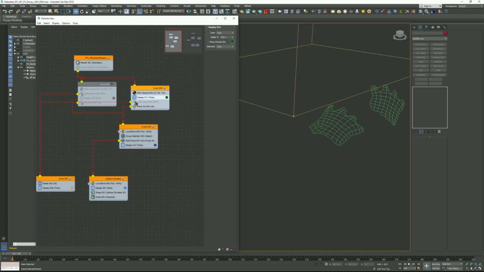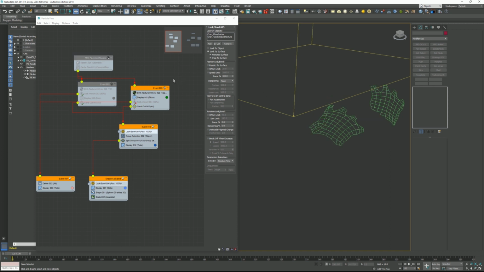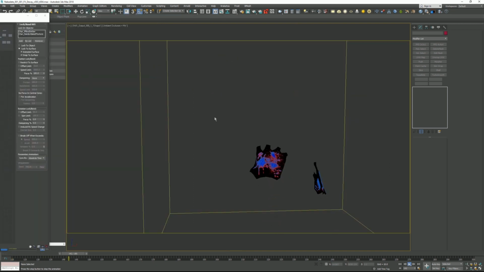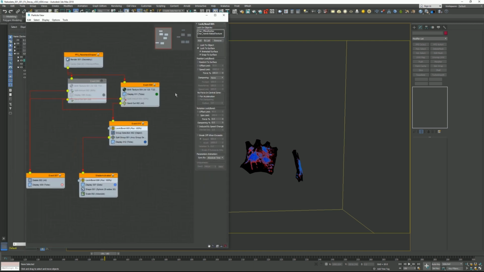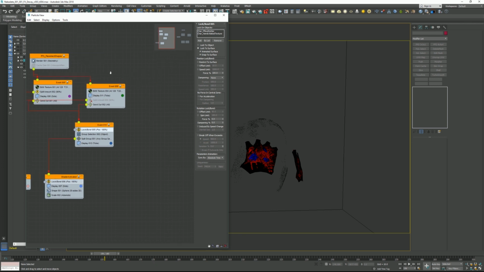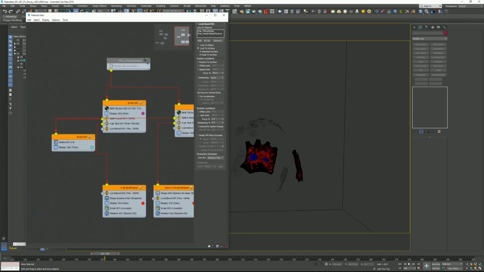So I just turned everything off for a second. This is pretty obvious. So just add into the lock bond the correct particles, otherwise they're going to snap to the other object because they don't know any better. Okay, so now we can see we have all those particles mapped. I'm going to switch to the camera, just so we can see this. So we can see all the particles are mapped on there. I'm going to turn on the face as well. And let's turn on the activation shapes.